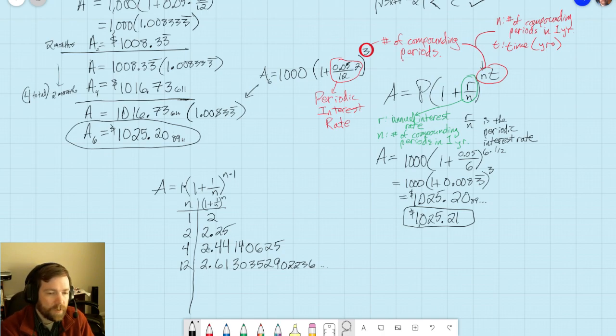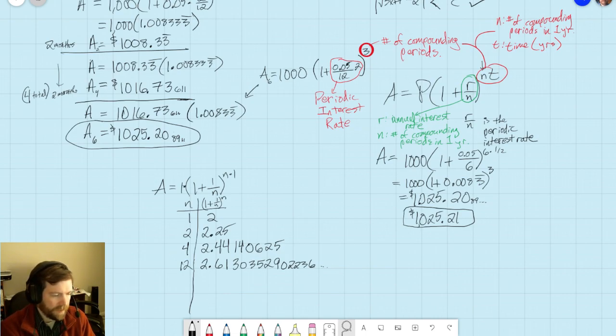Notice again, we've increased n quite significantly from 4 to 12 this time, but our value that we've picked up here is only about 17 cents. So that's far less than the 25 cents that we did in the first one, or than the 19 cents we did in the next one. This one's only 17 cents, and yet we increased n significantly.